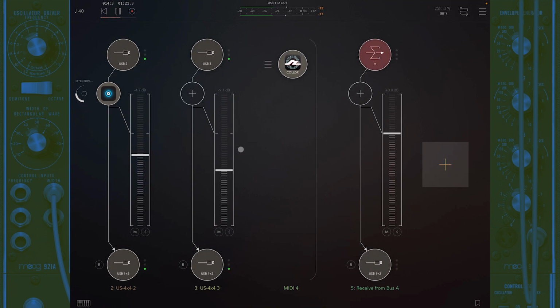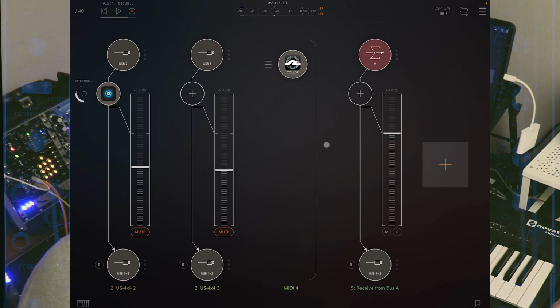All right, so you get the idea there. I've got a couple of pieces of hardware going there. And if I wanted to add in my guitar to it, I have my guitar plugged into channel 4, but I don't have my guitar sitting in my lap, so I'm not going to do that just yet.